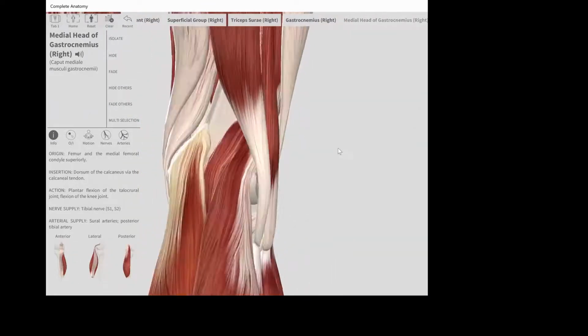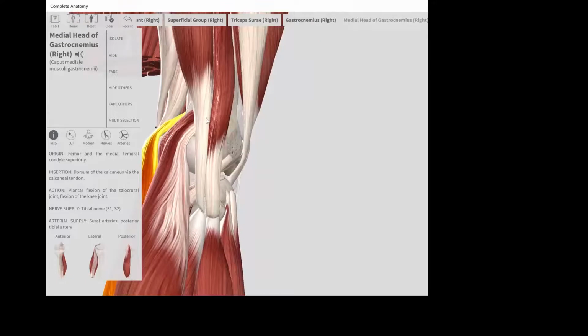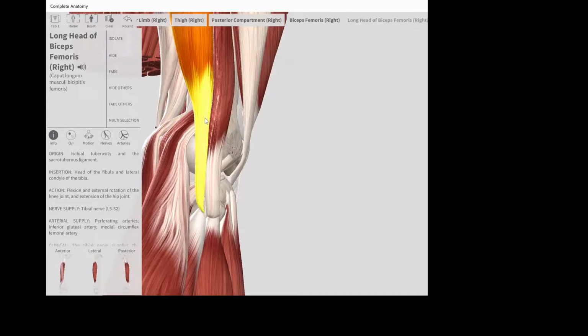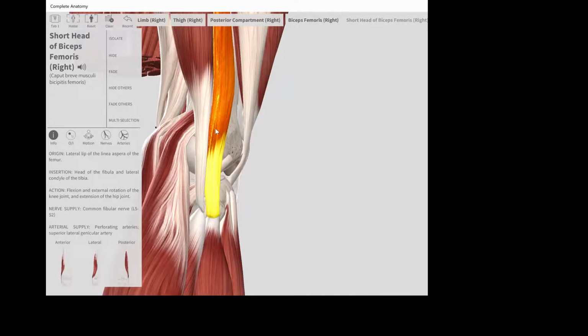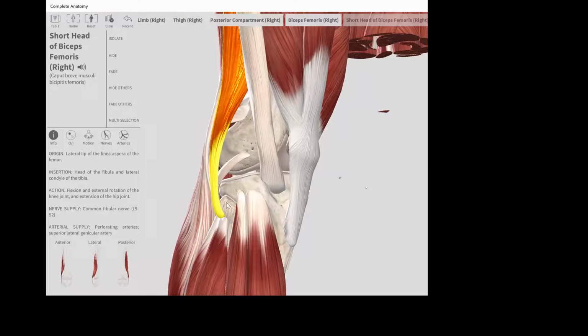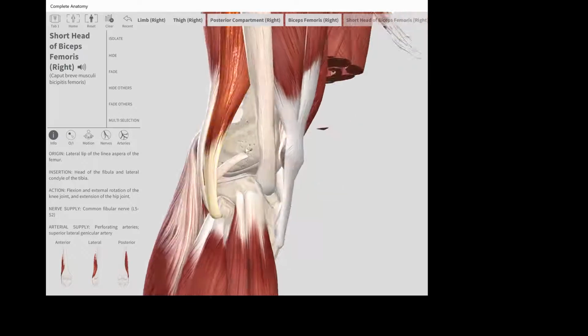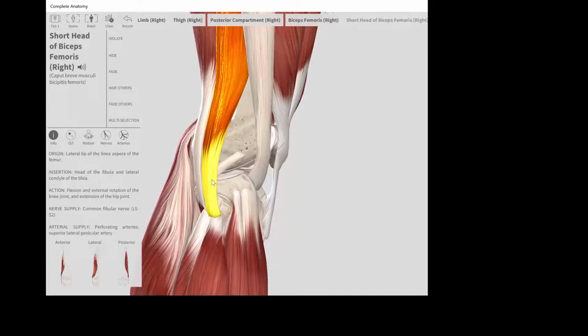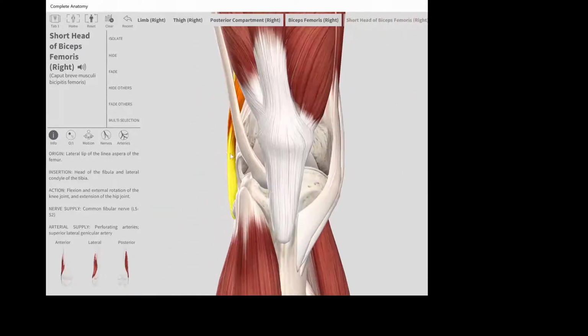All right, now coming across laterally again, here you have your biceps, right? So long head of the biceps and short head of the biceps. But the biceps femoris essentially inserts here onto the fibula, and it inserts very close to where you have the fibular collateral ligament, or the LCL, or lateral collateral ligament. So it's part of that lateral soft tissue structure of the knee, the biceps femoris tendon. So your hamstrings are your biceps in the back here, and then your pes, in the back on the lateral side, and the pes on the medial side.